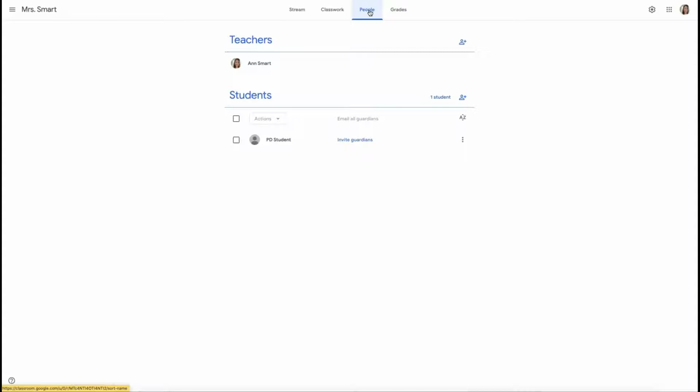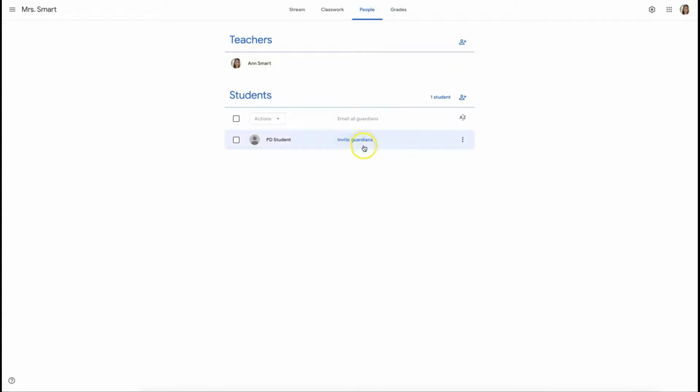So it's locked down pretty well. So just giving the code to join is not going to work for a parent. So they really need to be looking at their students' Google Classroom in order to see the classwork and materials that are in there. So for elementary kids, having guardians in the classroom, it's going to be quite a bit of work for you to get them all in there.